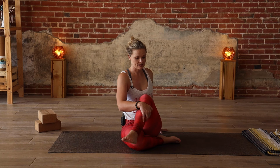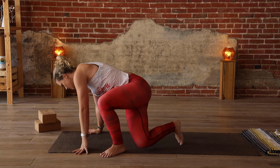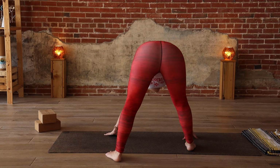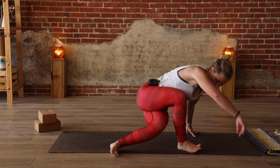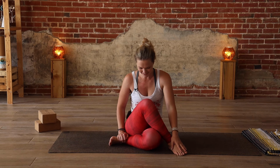Unwinding your way back to center. If you want to be adventurous with this transition, you can do the corkscrew, okay? So you place your hands to your side, lift your hips up, you walk all the way around in a circle, all the way, and then you sit back down. You have to go all the way around or else you end up facing backwards, okay? So if you end up facing away from your monitor or your screen, we didn't go quite far enough.